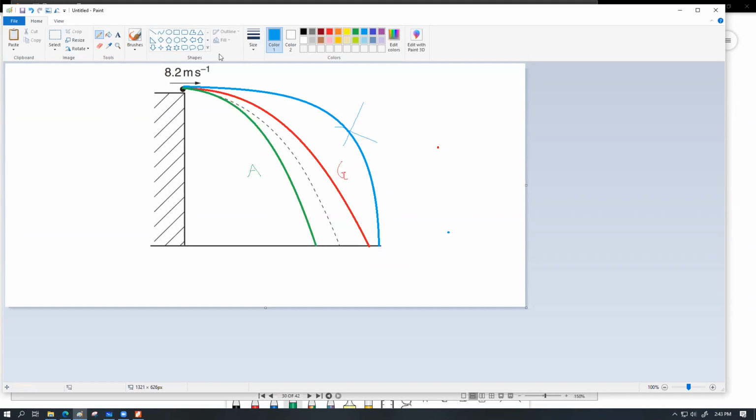However, A can be drawn nearly vertical, because in this case air resistance was there, and they don't mention how heavy the ball was. If it's a ping pong ball, and you throw it over a significantly long range, it is possible that it is going to lose all of its horizontal velocity. It's possible, but G cannot be vertical.